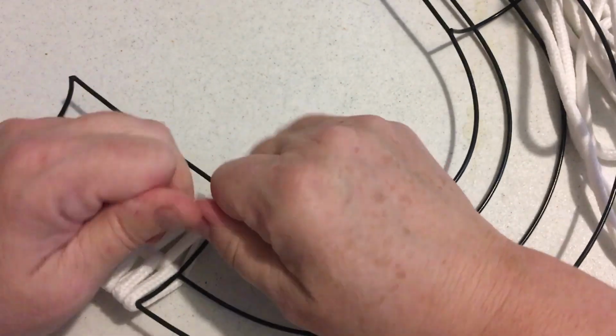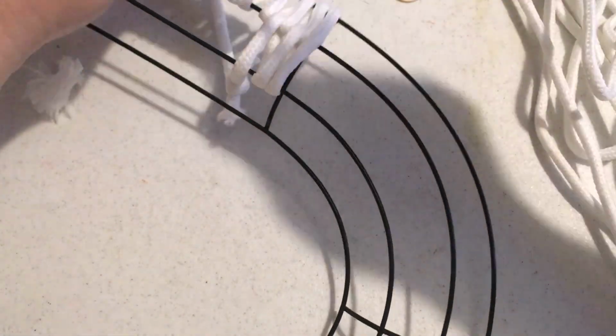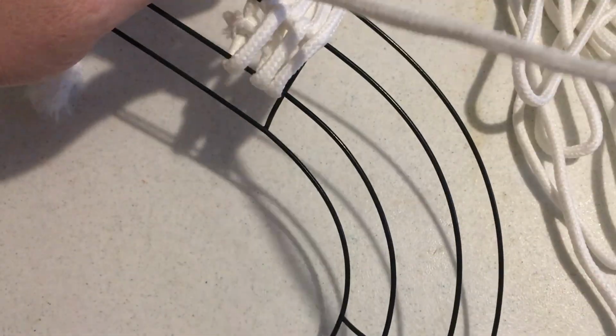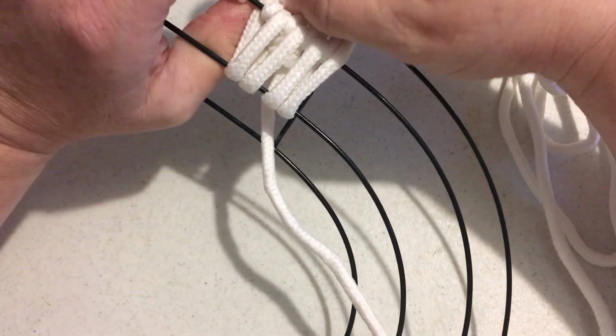On some of these I glued, and some of these I tied just to see what works best. The tying does actually work a little better. And I did glue down the string in certain areas just to keep it from sliding off. Just carry on and do what you need to do to get it covered.